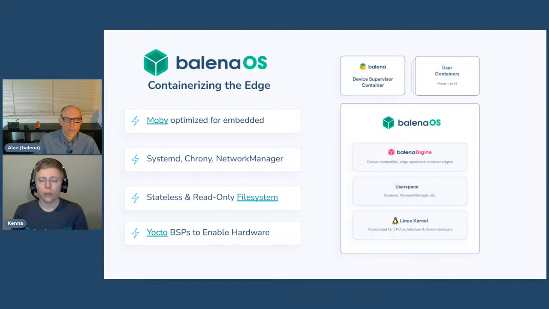But you have a lot of things that are familiar to you. So systemd, Chrony, Network Manager, Modem Manager, a lot of the Linux subsystems that you're used to are all there. And then the way that we manage containers is the Moby framework. So it was created and open sourced by Docker, and we took the components of Moby and we stripped out all the things that you don't need for edge devices, because it was meant for cloud or data center type environments, and so we optimized for embedded. So that's kind of the long and short story of how we get containers on specific hardware.